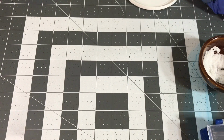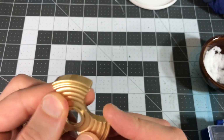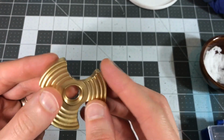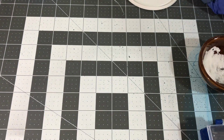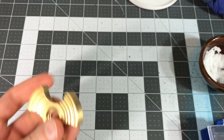We're going to do something. We're going to take this guy, and we're going to fix him. So this is the Vortex by Fidgetrix. And I got the little card here. Fidgetrix. I believe it's called the Vortex.